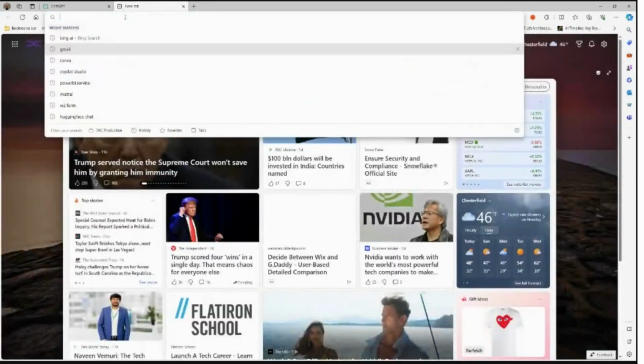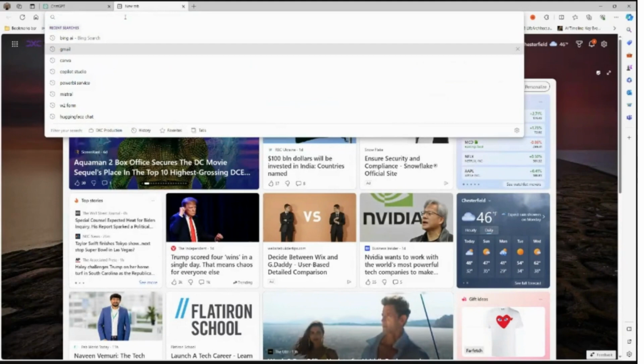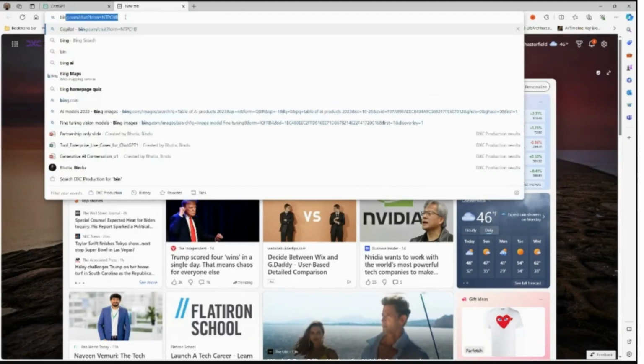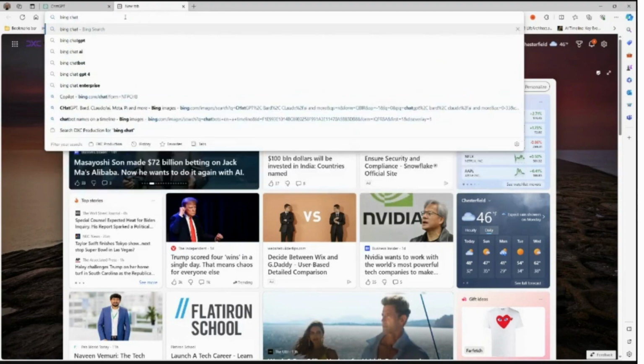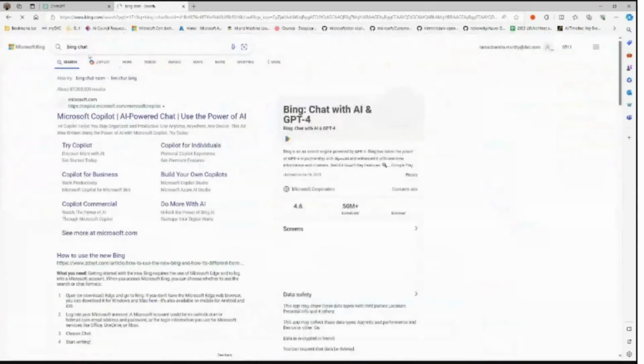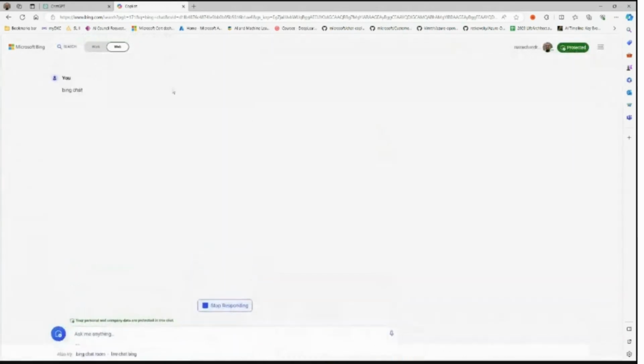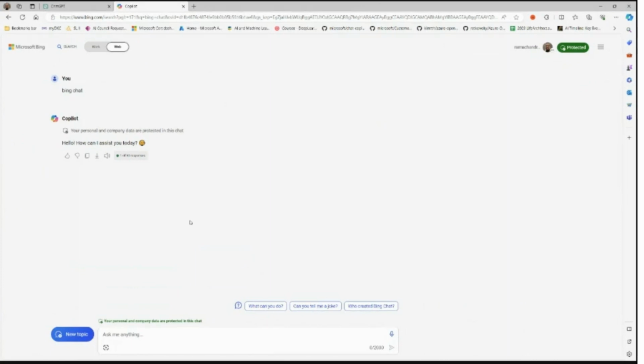So as of this moment, let's go with, I'll use the Bing chat for a minute, and then I will show one more. So Bing chat, that is Microsoft's Bing, has created what is called a Bing chat, or now they are calling it a Copilot. Okay. Now, when you are here, you are actually getting GPT-4 connected to you. Remember, it's pretty much the same except the interface is different.